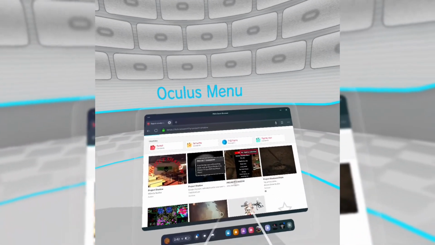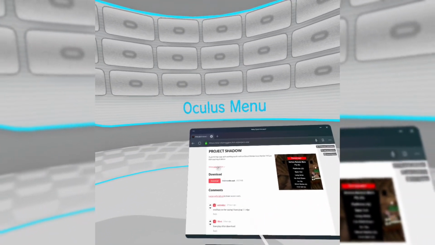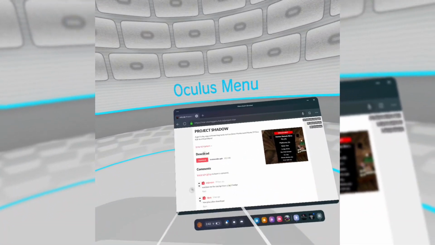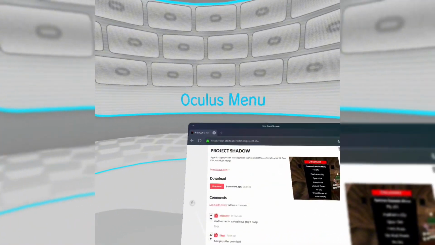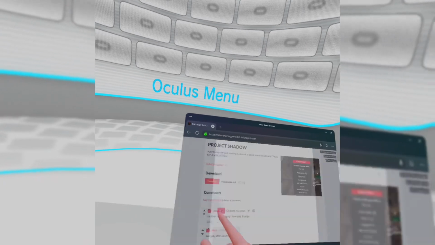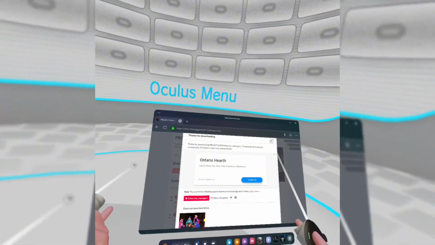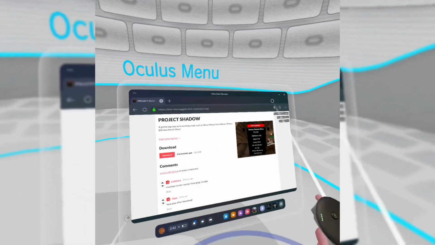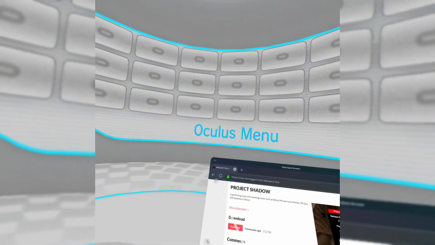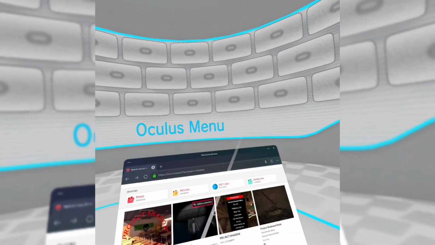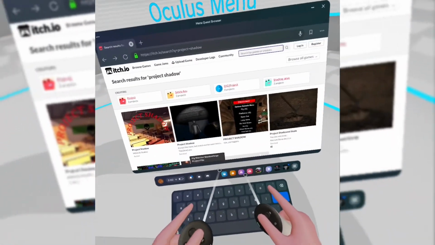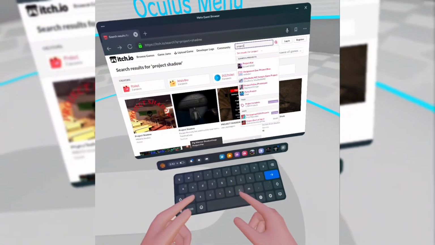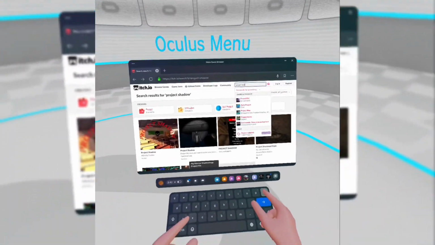You're going to click it, and the new APK came out. So you're going to click download, and then it's downloaded. Now here's the thing: there's an even better Gorilla Tag copy that I'm going to be making a video on sometime. It's called Project Nox, but there's more than one, okay?